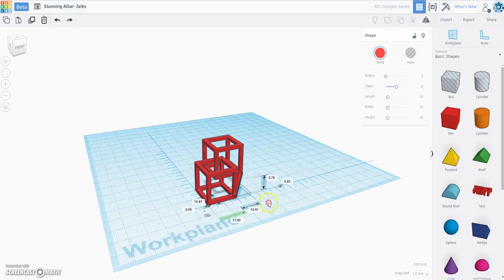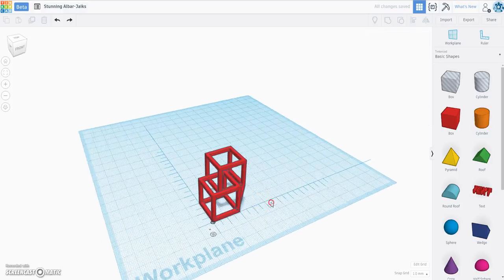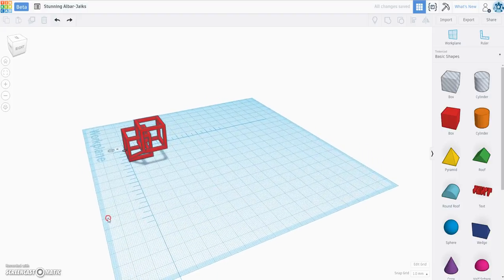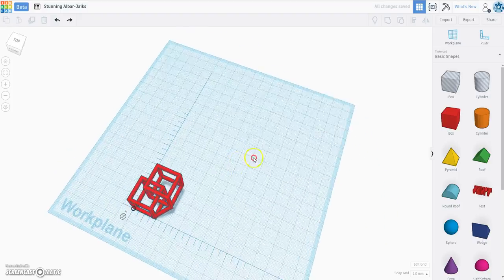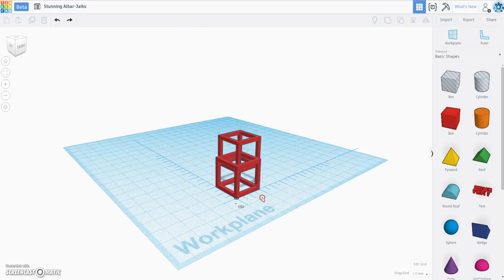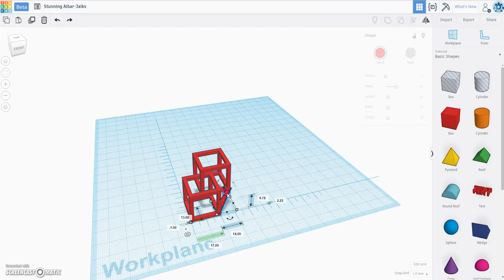Right. So what I'm trying to do is get these to kind of connect. And I want to move this over. Okay. And I'm going to move that back just a little bit. And I think it's really becoming clear here that I should have made this thing a little smaller to start with. You guys see my problem? It's kind of sticking out on the edges. Okay, so I'm going to pause this and do that.